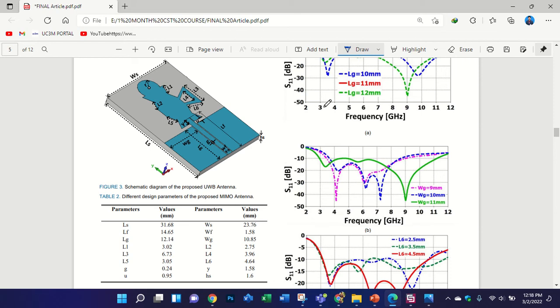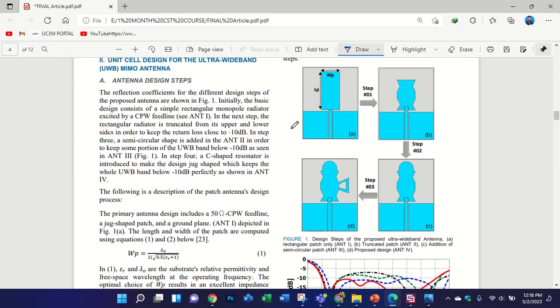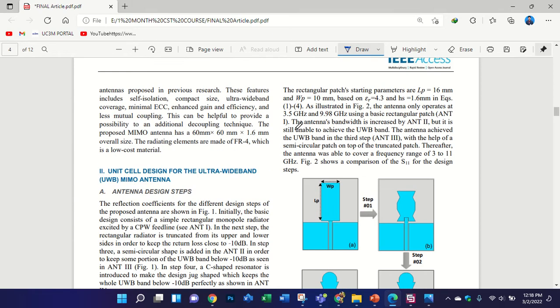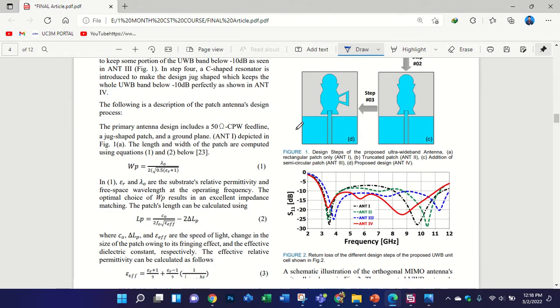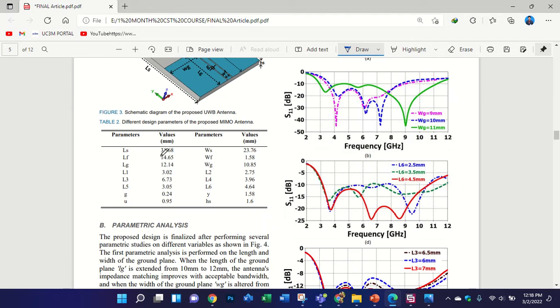And this is a jug shape antenna. Okay, and you can see here, what is the length of the substrate? The length of the substrate is... where is the length of the substrate? Here I did not add. Okay, so it will be in this portion. Yes, this one. Okay, the length of the substrate is 31.68 millimeter.